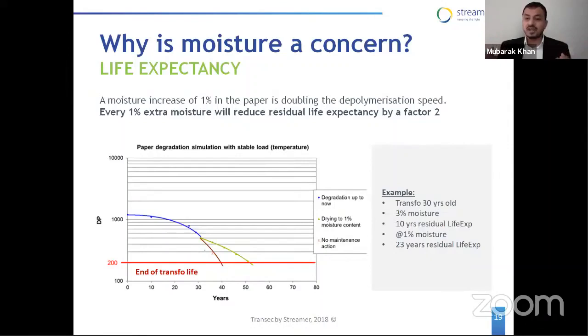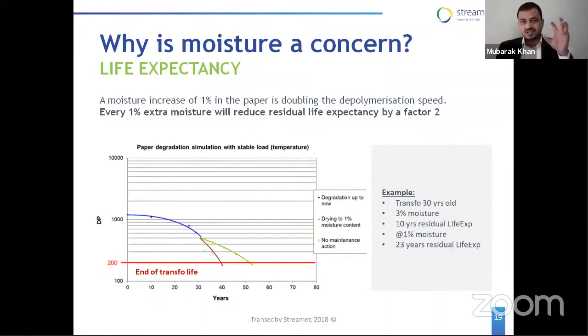Now, at one point of time, somebody came to you and explained that, yeah, you should use an online drying system for this transformer. Okay, you should remove the moisture from the transformer, make it from 2% to 1%, or from 3% to 2%. Okay, somebody explained it. You said, okay, we will do it, but we will install it in only one transformer, not both. We'll analyze the performance.